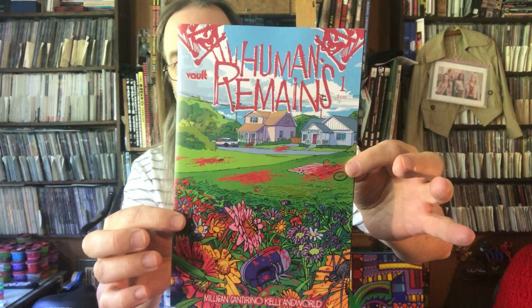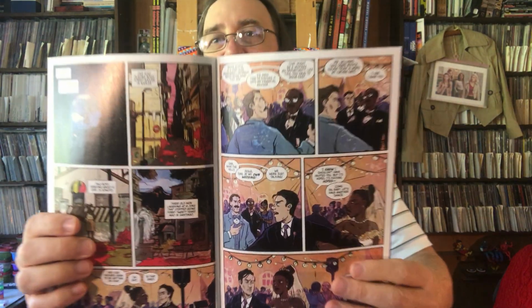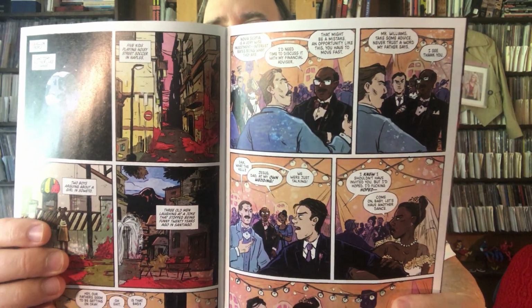It's The Vault. And I like Peter Milligan's writing generally. This is Peter Milligan and Sally Cantorino, artist. And I kind of liked the art, but just the premise kind of turned me off. The government has outlawed displays of emotion. Yeah, how many times have we read that dumb story? But we'll see what Peter Milligan does with it in this first issue.